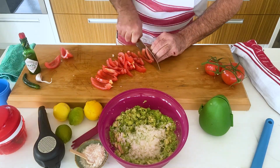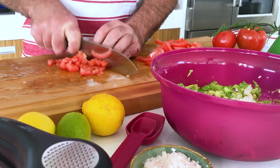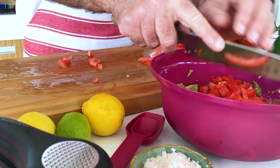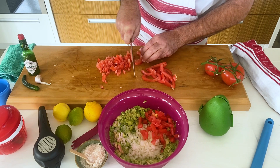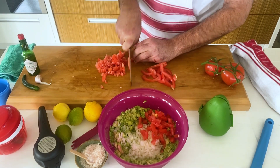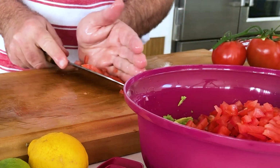So if your knife's not quite as sharp, then probably you'll find rolling is better. Scoop them up. I don't want the tomato to be mashed, that's why a sharp knife, because I want you to get those little bursts and texture of tomato as we eat the guacamole.